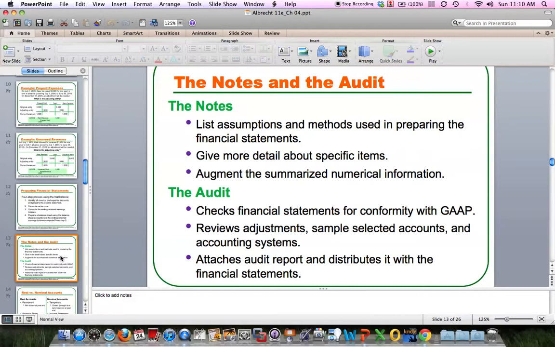But an audit is an independent CPA or a team of CPAs going to a company and verifying the accuracy of the financial statements, making sure that the numbers are accurate and that our GAAP accounting principles have been applied. Okay, so they review all kinds of things, review adjusting entries, they sample transactions, they do IT audits, internal control audits to make sure that information that went into the accounting system is accurate and can be relied on when it comes out of the accounting system also.